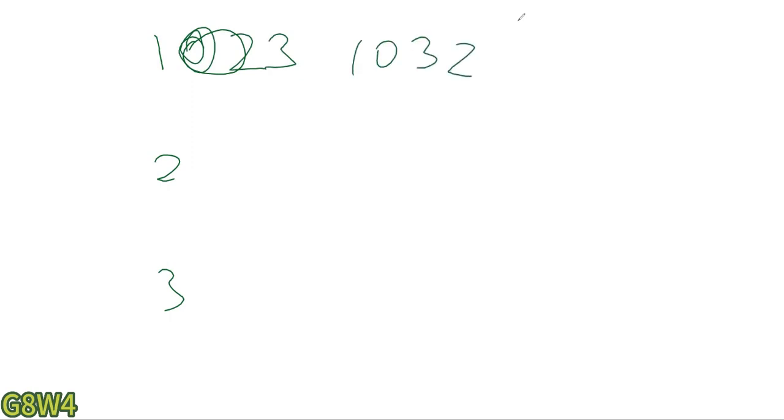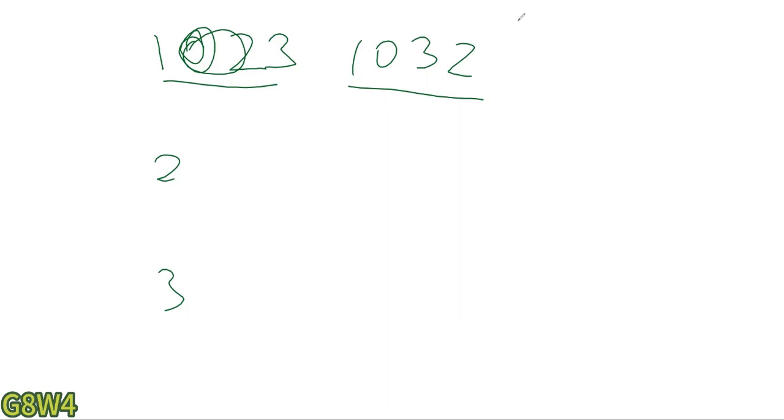All 4-digit positive integers with the same 4 digits as in the number 2013 are written on the blackboard in increasing order. What is the largest possible difference between two adjacent numbers on the blackboard? All right. For all the combinations possible, it can only be 1,000 something, 2,000 something, and 3,000 something. We have many combinations of 1,000 something. For example, we have 1023, 1032. We see that the difference is in tens. 1032 minus 1023 is equal to 9, which is really close to 10. So we say it's on the levels of 10.